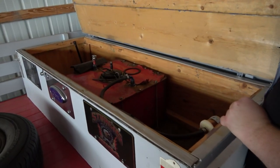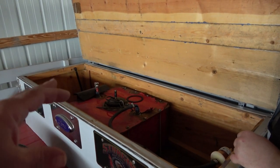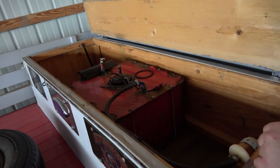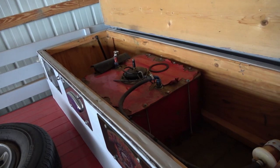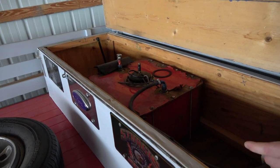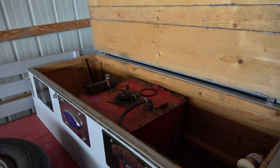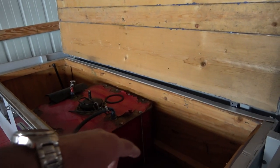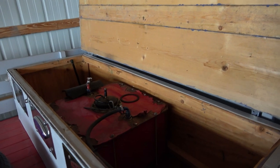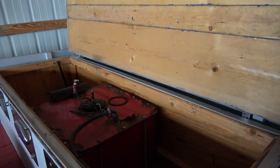Jordan just opened up what I said was a toolbox and we saw that it actually has a fuel cell in there — an old racing-style fuel cell like you'd find in a dirt track car. It probably came out of a dirt track car from around here. There is a little room where you could throw some tools in there, but personally I'd probably move it over and put a nitrous bottle right there.